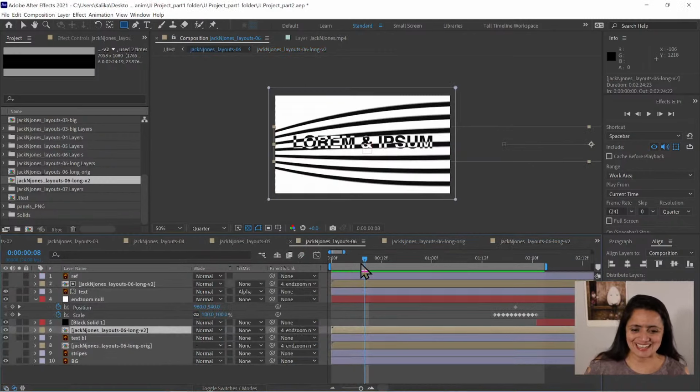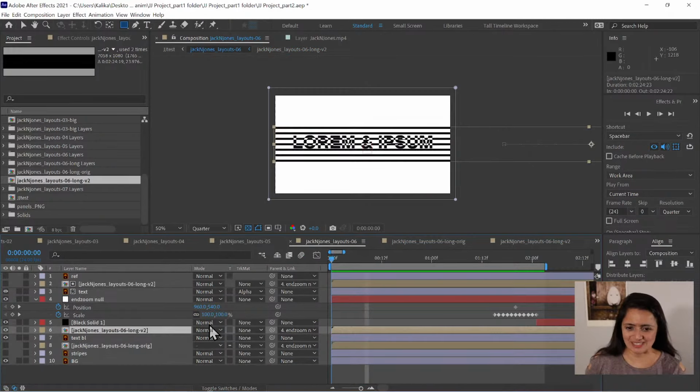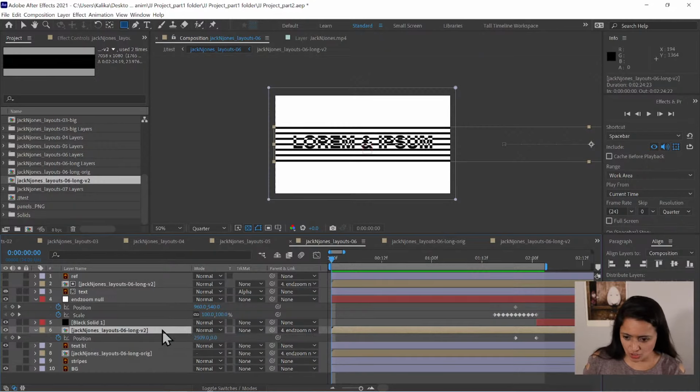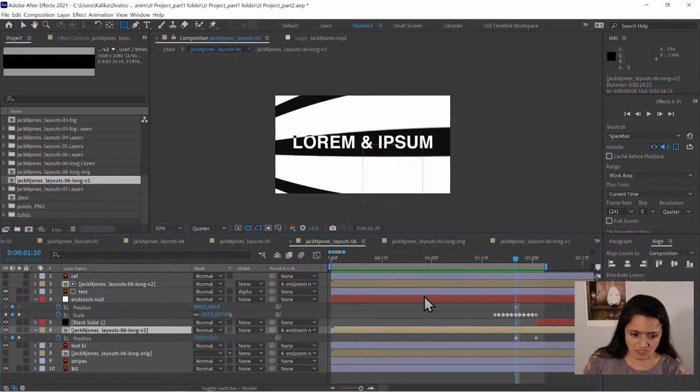And I hope that kind of makes sense, that I would flare out the left side here. Alternatively, I could take this whole composition, which currently just has a little bit of position animation on it, and I could just move that over a little bit, so to speak. But I don't want to mess up what's there for now.